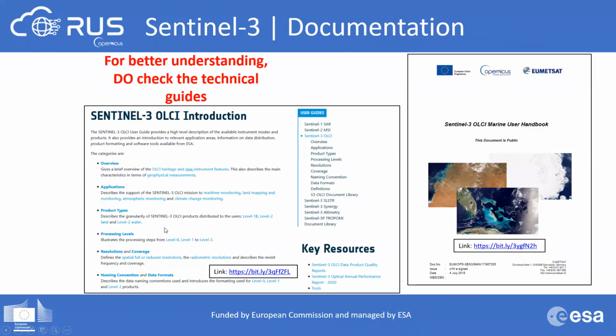So if you are new to the Sentinel-3 mission and the OLCI products, I also highly recommend you read the user and technical guides that are available online. There you will find much useful information about how the measures were acquired, how to read the products, how to handle them, how to interpret what you're seeing. So those are really useful resources on how to work with the remote sensing data acquired by the Sentinel-3 mission.